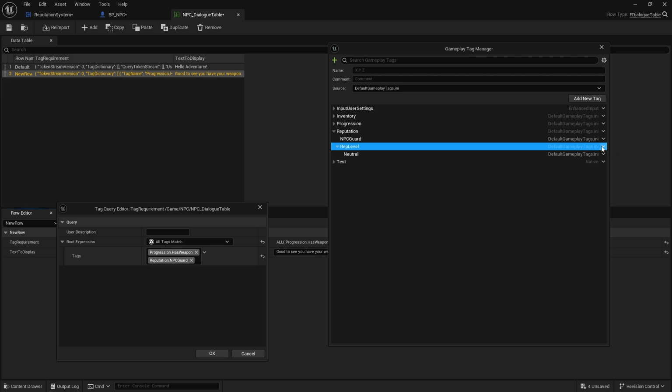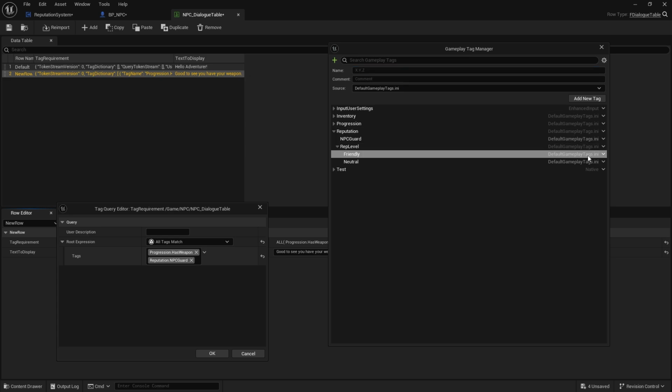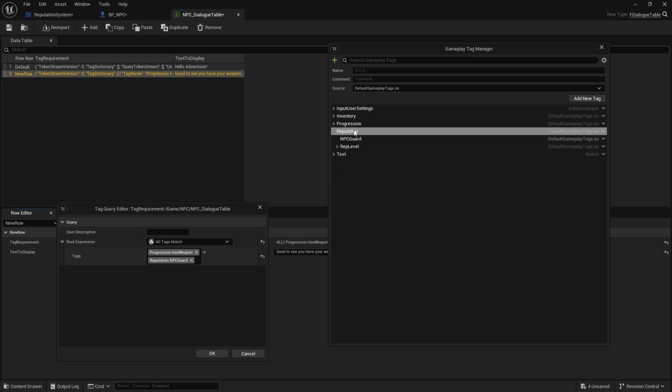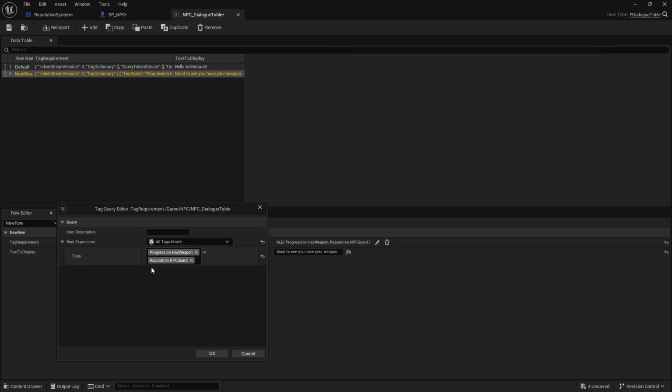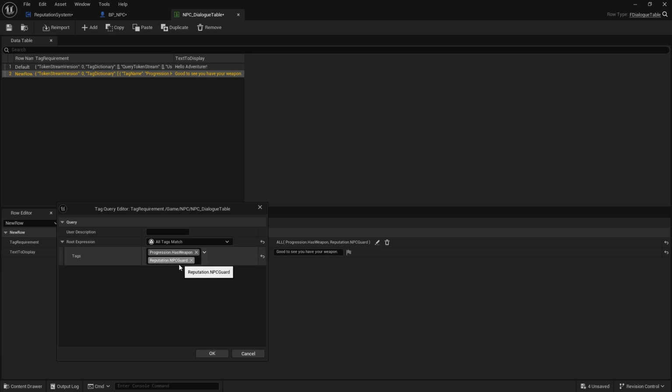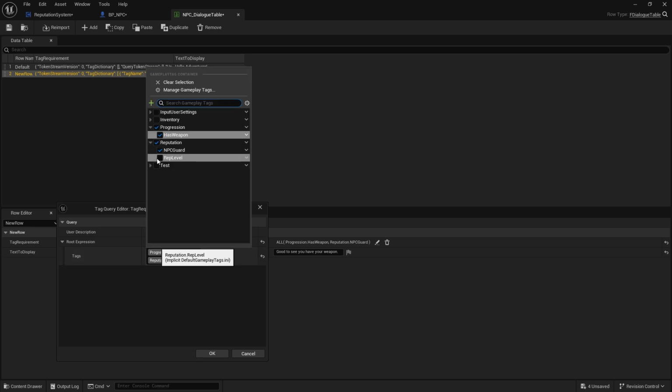I'm going to add another sub tag to this, and that'll be friendly. And we're going to have another one called hostile. Okay, so we've got these rep level tags as well. These can sit inside the reputation one. That's fine. So the tag here we're looking for this tree, and it has to match all of them. If we have a weapon, and it's NPC guard reputation, and rep level for this is friendly.